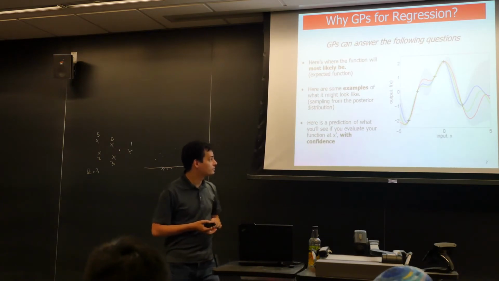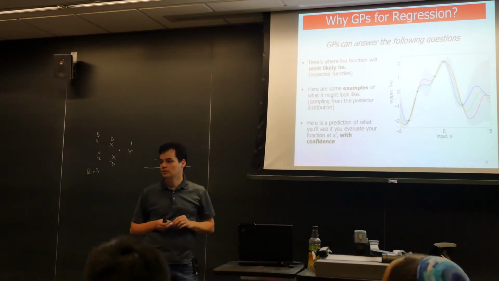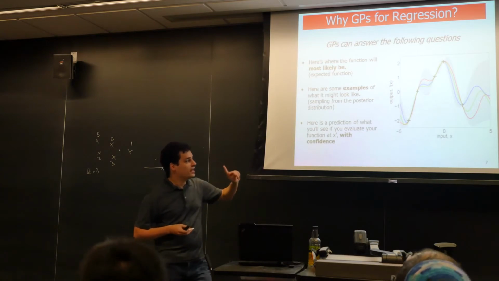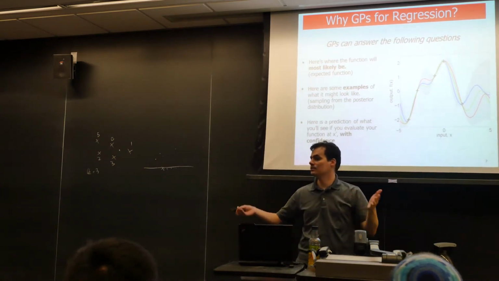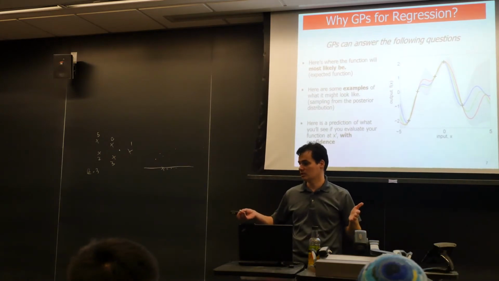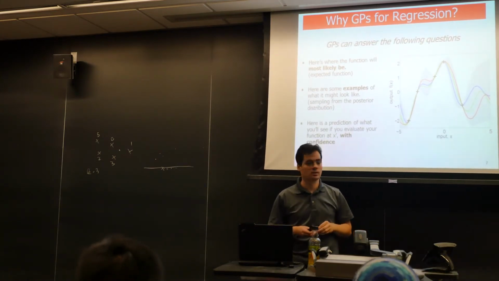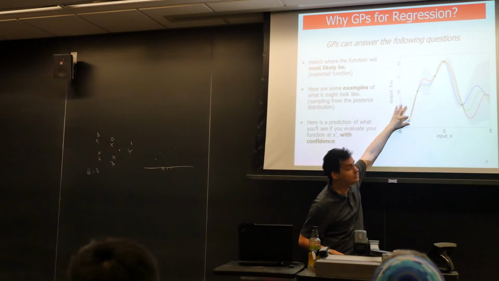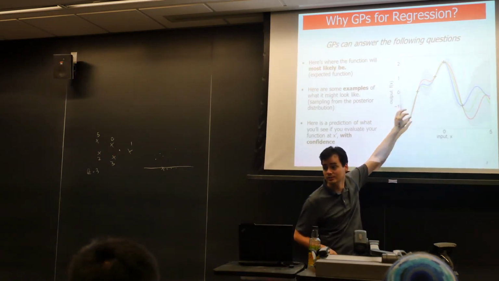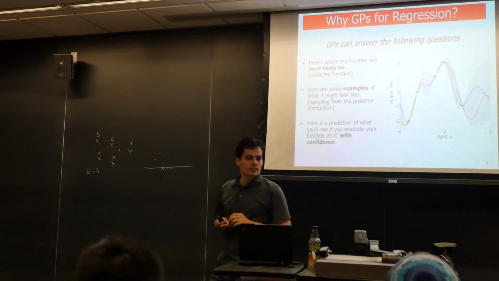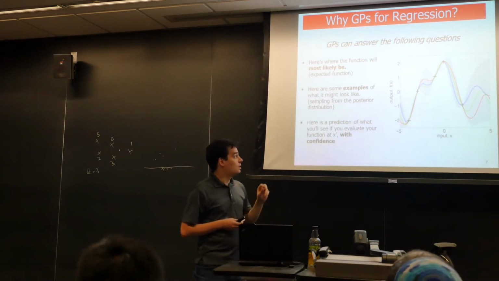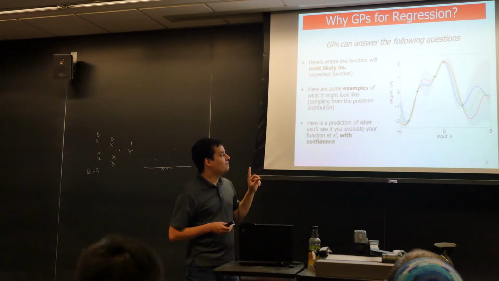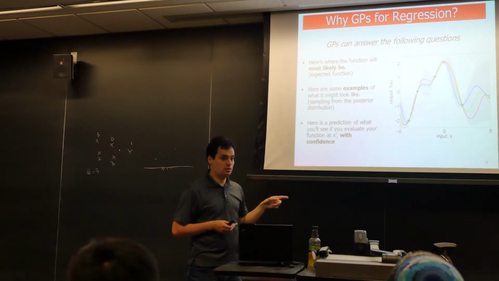Does this assume there is no noise at observations? Oh, here, right. So in this case, I assume that there's no noise in the observations, but we could generalize this to the case where you assume that there's noise in the observations as well. Good point. Okay, then what you would see is that there would be some error bounds here too. Are you sampling possible points or possible functions? I will sample possible regression functions.